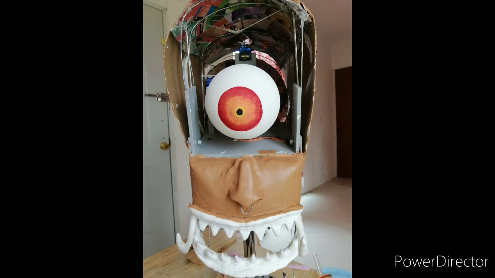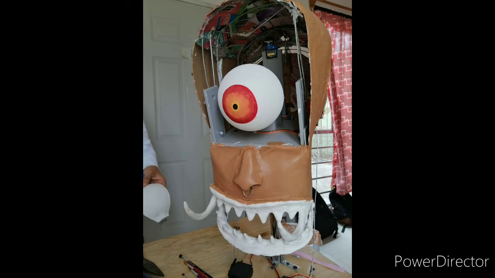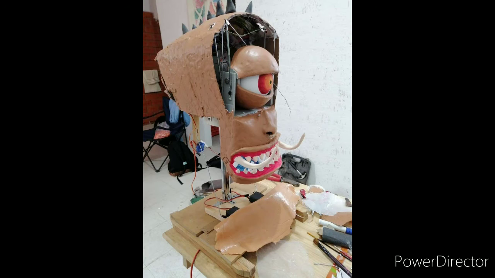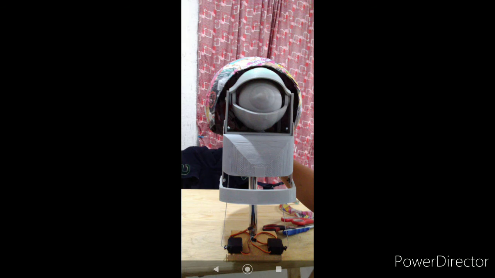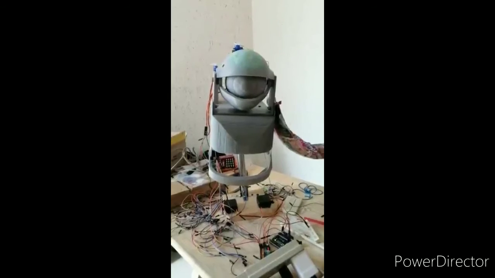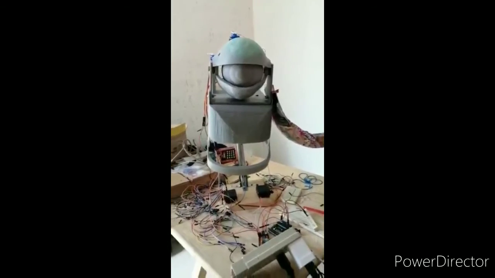Let's start talking about the top. We have the eye and eyelid movement. The eye generates movement from top to bottom and from left to right. The eyelid moves up and down. The eyebrow generates movements up and down. These movements give uncertain rhythms, and it's important because together they make it look good.